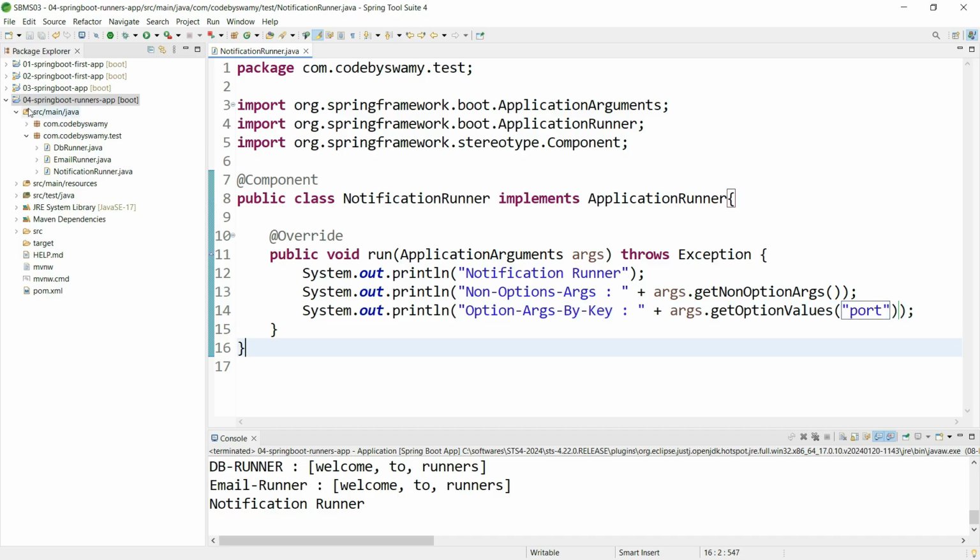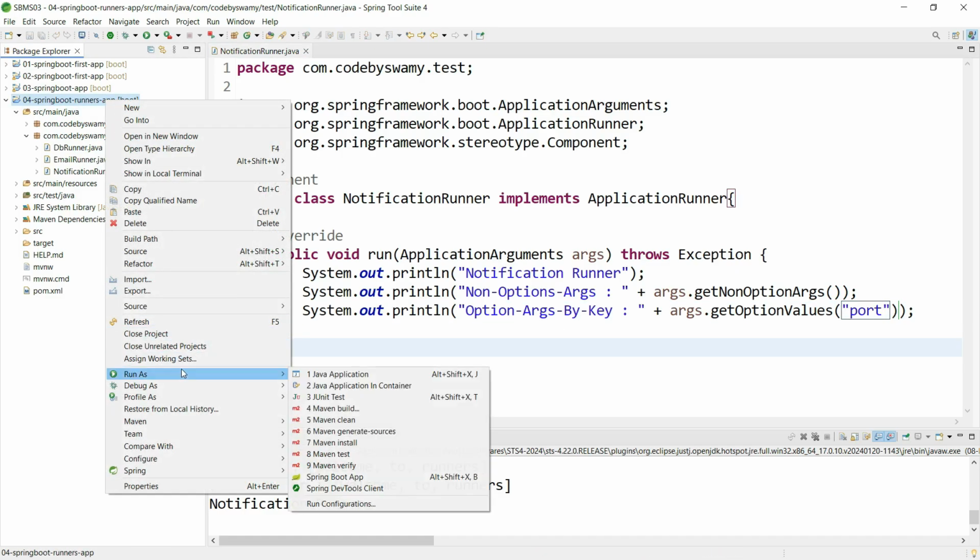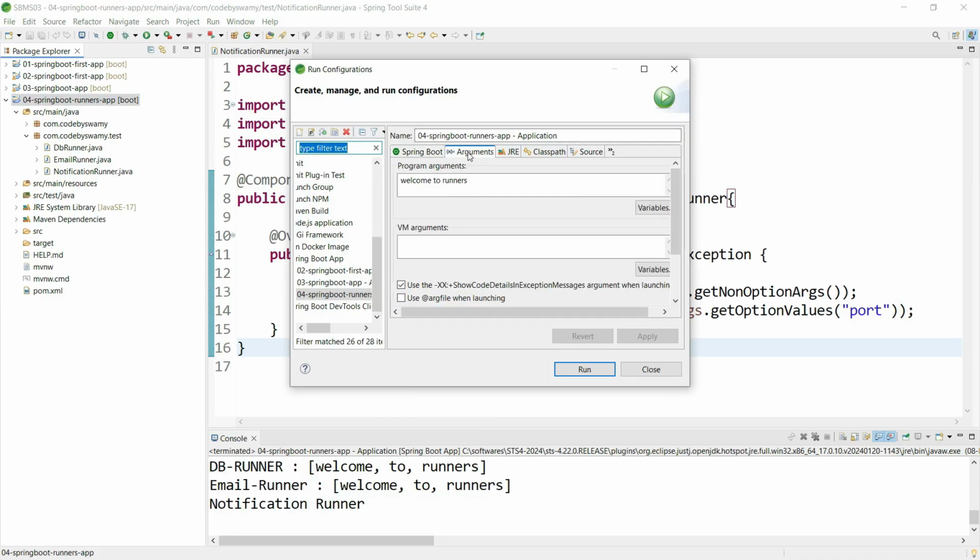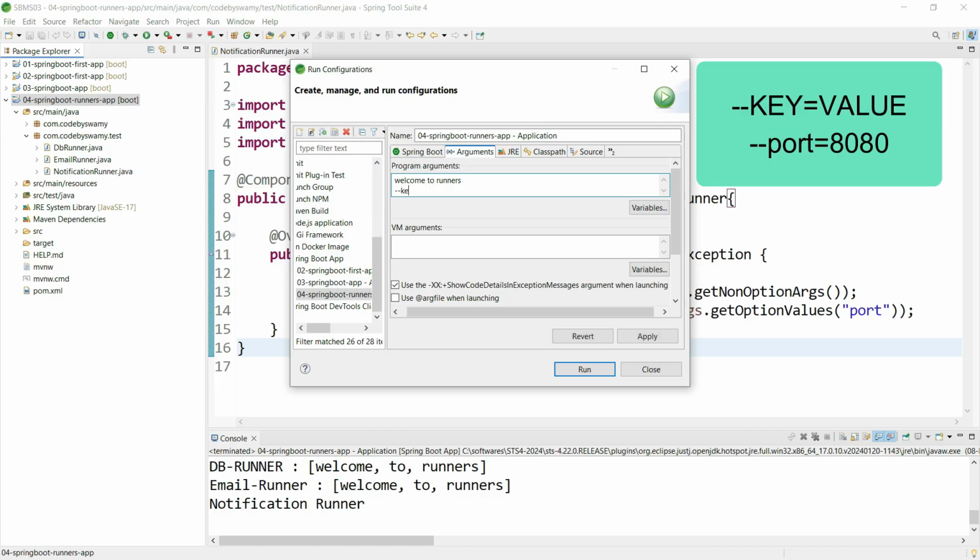Let's run the application. Right click on the application, run configurations. Here I am passing arguments. Already welcome to runners. Okay, these are non-option arguments. These values will be separated by space. How to pass option values? We have one syntax, hyphen hyphen key equals value. This is the syntax. In this way we can pass.